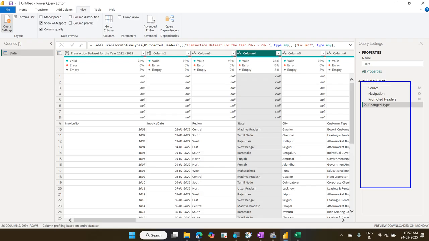Suppose the 5th and 6th are related. I am doing it in the 5th column, and in the 5th column itself, I am doing some other activity. Then there will be a problem. It will throw an error. It will remove your hierarchy. It will ask, do you want to do it? If you do it, it may throw an error also. You can do it if there is no disturbance on the next one.